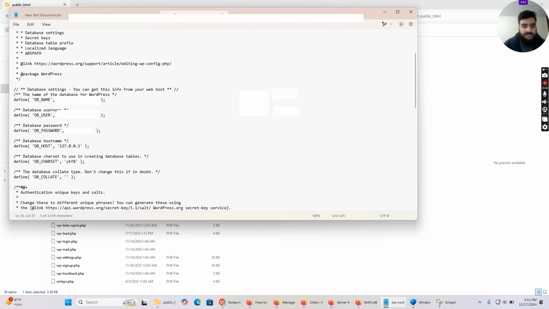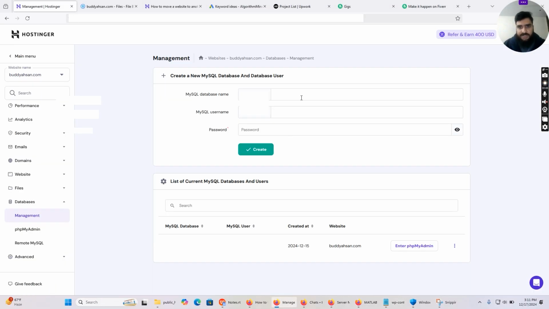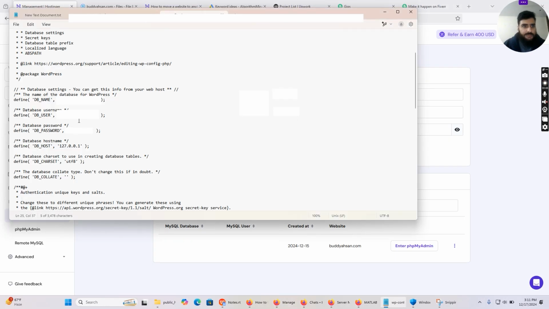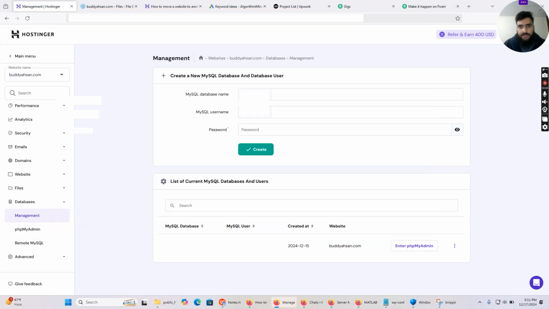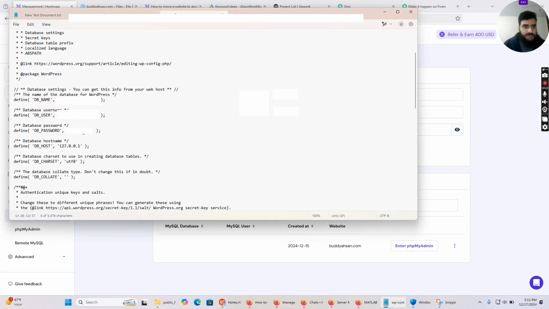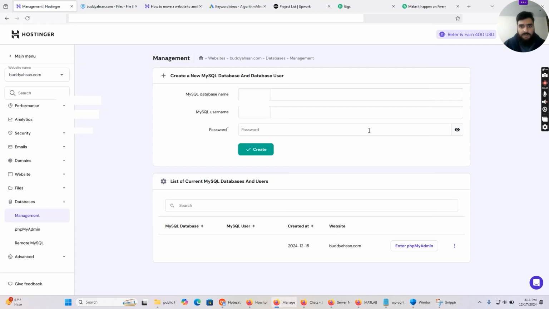This is the field we need to copy and paste at that value. I will paste here. The next thing we need to copy is the username, which is this one. And the last thing we need to copy is the password. Once you have done that, we will just click on create.